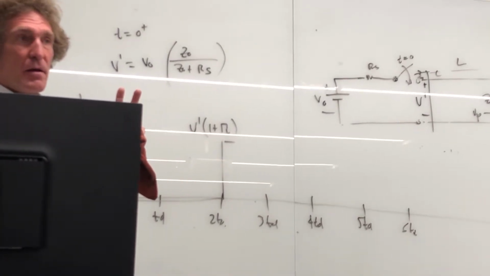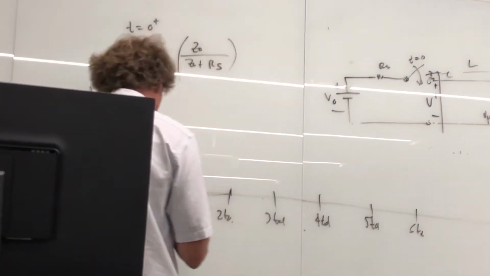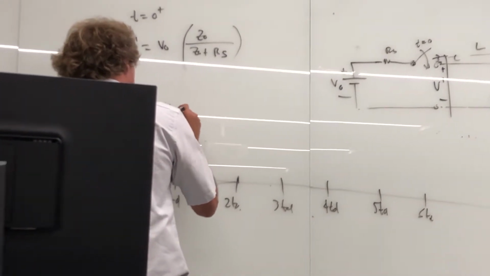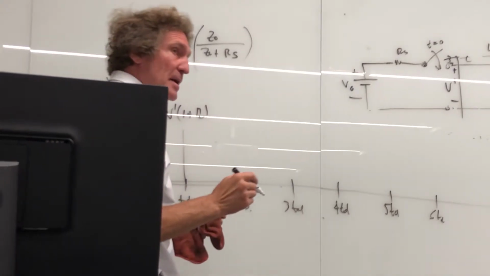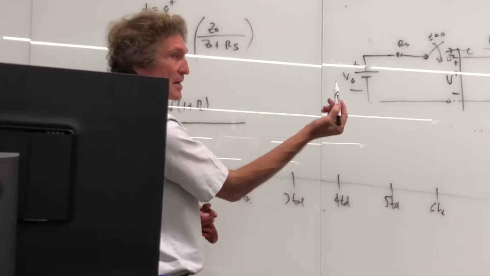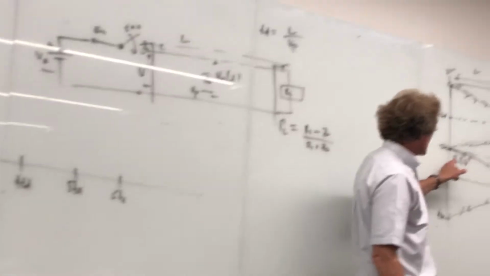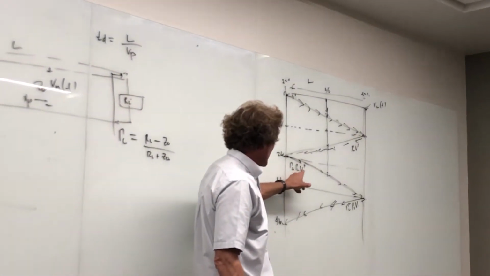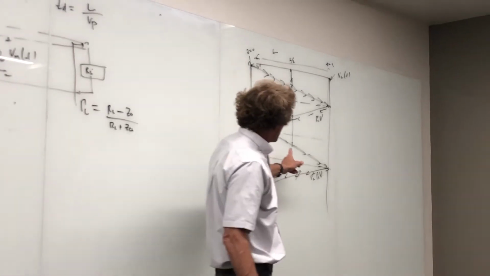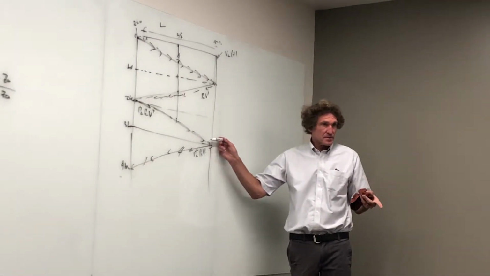Wouldn't it be at 1 TD? Oh, I'm sorry, 1 TD. Oh, geez, you're absolutely right. At 1 TD, absolutely right. This is V prime times 1 plus gamma L at the load, right? Now keep thinking about this. Now I go back, I come back, now I strike right here, right? And I have gamma L V prime coming in, but then I have gamma S gamma L V prime going back, right? And it comes back at 3 TD, right? Correct, class?